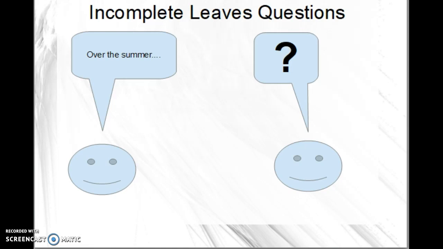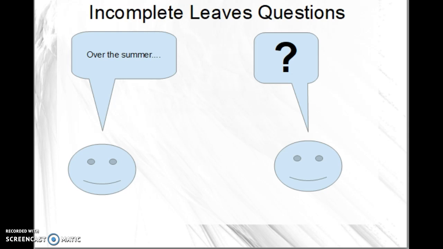So an incomplete sentence, like over the summer, leaves us with questions. We don't know what happened. If your friend walked up to you and said, "over the summer, I went swimming," you would know, oh, okay, I know who we're talking about and I know what the action is that's happened. If your friend walked up and said, "over the summer, I went," you would also say, "you went where? What happened? I don't understand." You expect more at that point. Those incomplete sentences leave us with questions. What happened? Who did it happen to? What are we talking about?